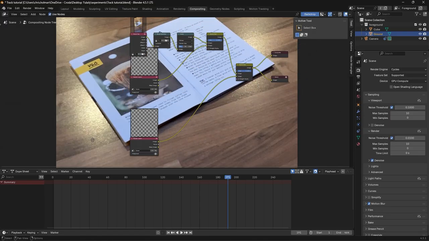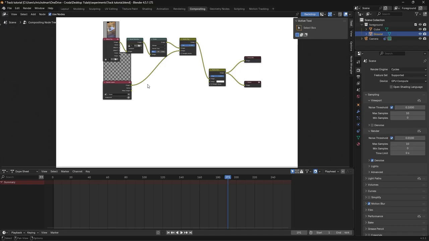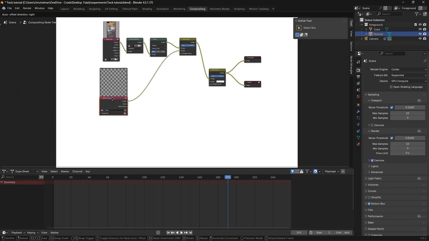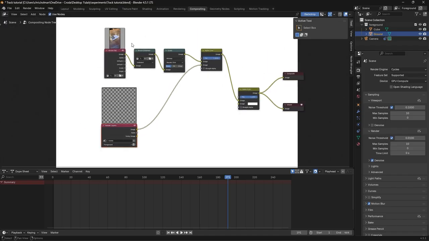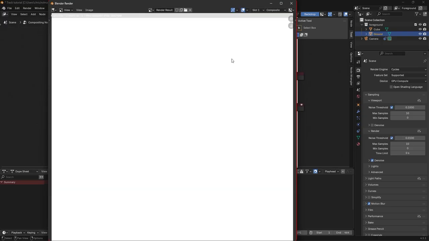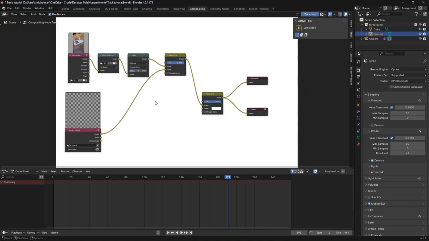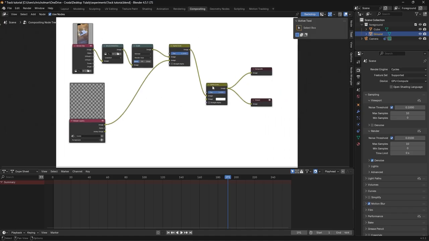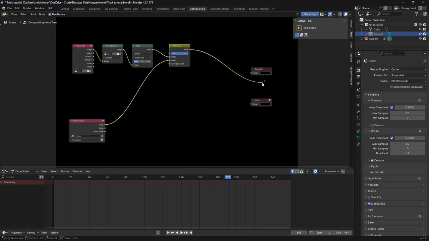So this gets all set up when you click set up tracking scene. So you'll get your footage being brought in and then your render layer. So if you press F12 just to get a quick render, there we go. Okay, that'll be white because we've broken this. Delete the alpha over, drag that into there. If you press Shift and right click, you can then create a little point on the top of there and drag that back in there. So now you can see we've got that in there.